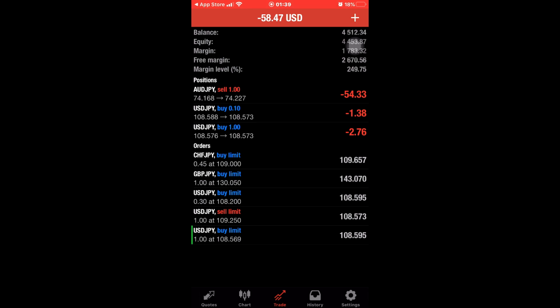Margin is typically how much you're risking, and the free margin is how much you have left to trade, right? So you could input $2,672 and the margin level percentage is right there. So what happens if that free margin goes down to zero? You risk blowing your account. Typically, pretty much your account's blown. It's either you add some more money into the account so you could continue the movement, or the broker is just going to close all the trades to try to recover their money, and therefore resulting in your account being blown, right? So you always want to use proper risk allocations to leave that free margin as wide as possible.